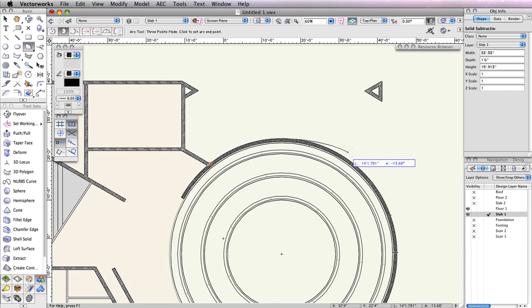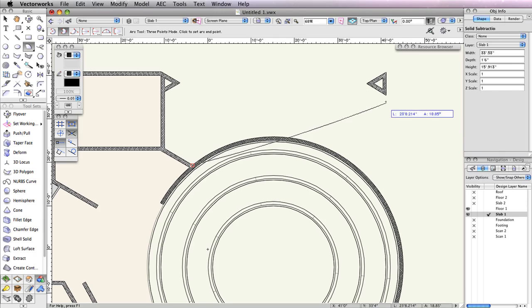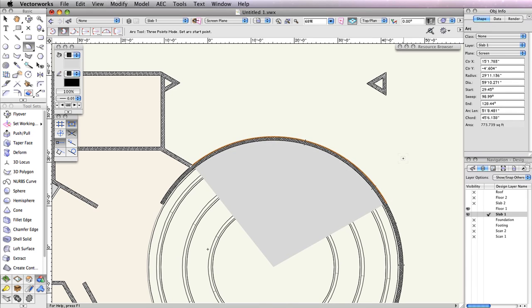Then, hover your cursor over the bottommost point of the triangular walls in the top right until a small red square appears to let you know you've acquired the smart point. After acquiring the smart point, move your cursor back downward until you reach the round wall. When the cursor cue Object Align H is displayed, click to set the third and final point for the arc.